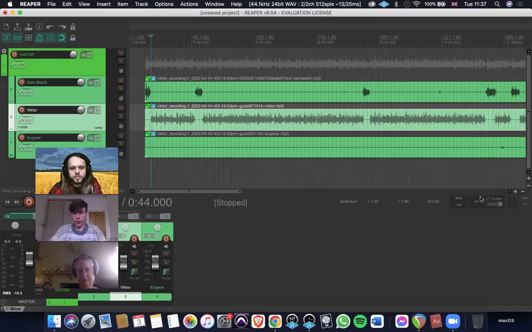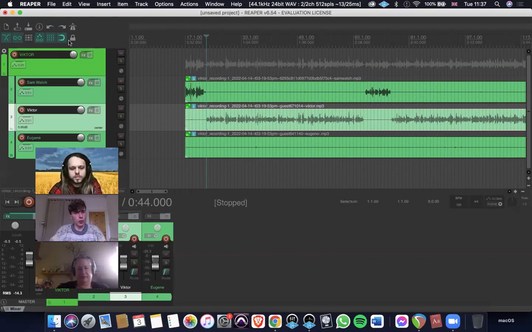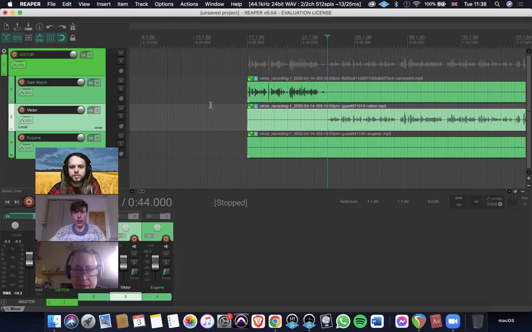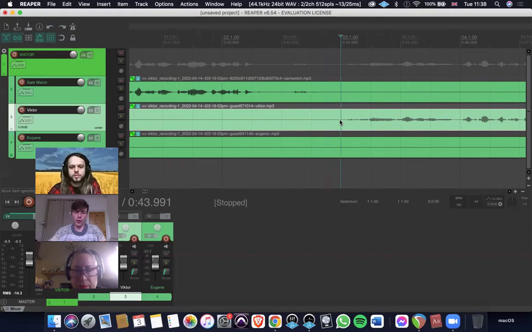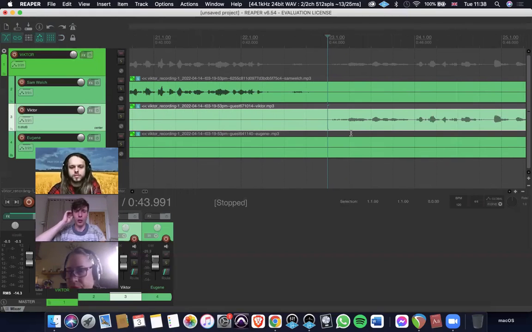What I will do first is set the software up a little. In the top left corner you can see various buttons, and there's this magnet, and if you hover over it, it says snap enabled. You can see little lines on the screen. This is for when you're working with music that has a tempo and a rhythm, working to bars and subdivisions, so you work with the grid. But when you're working with something like speech, which has no rhythm in that sense, I will turn this off, and this lets you put the cursor anywhere. Before, if it's on, the cursor sits here and jumps to this line if I click. I can't click in the middle. But if I take this off, it lets me click anywhere in between, which is what we really want for speech when it's not timed to a metronome.